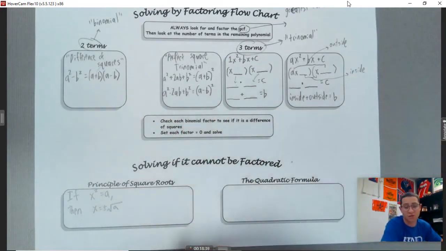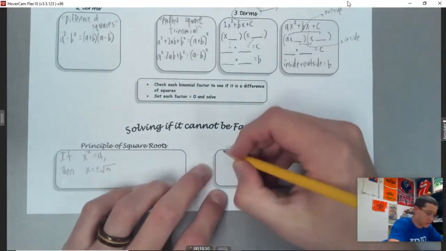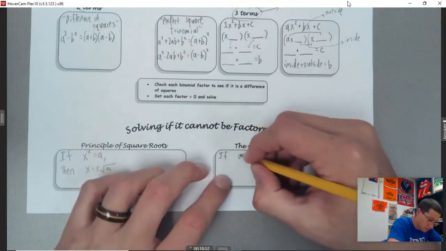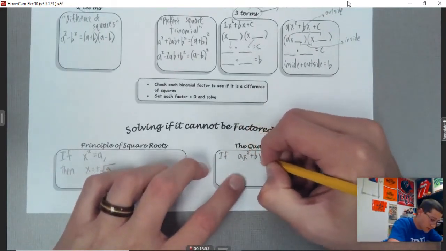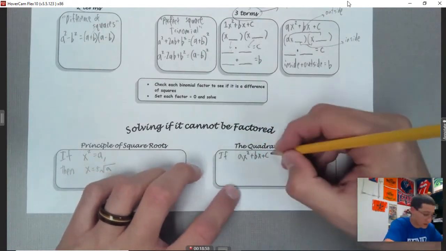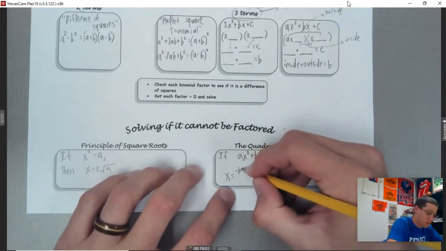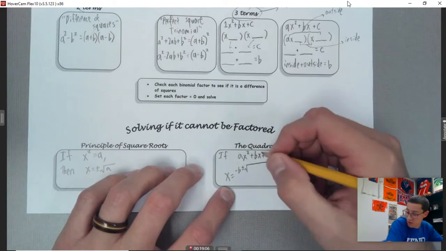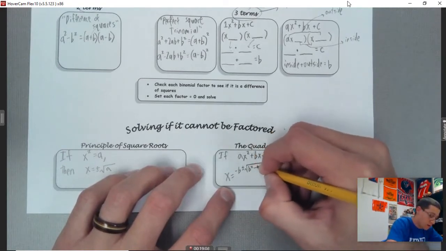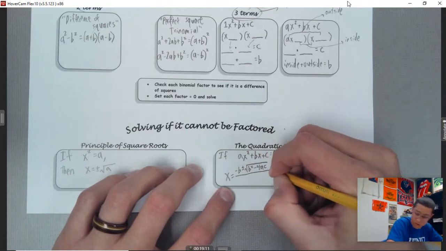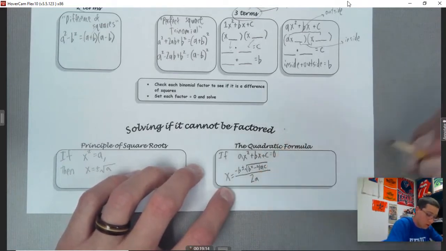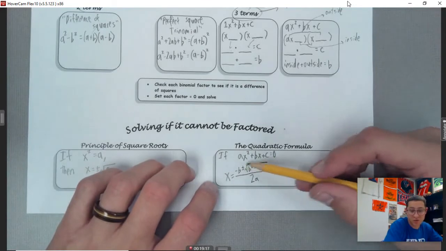So you can use the quadratic formula to solve for x at any time, but we typically reserve it for times where we're not able to factor it. So the quadratic formula: if the polynomial is in the form ax squared plus bx plus c, then x is equal to negative b plus or minus the square root of b squared minus 4ac, all over 2a. I always forget it, to be completely honest. I like to factor. Factoring is way easier. So you literally take those numbers and you plug them in.